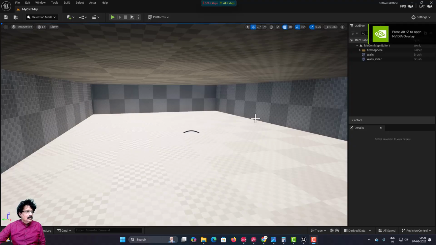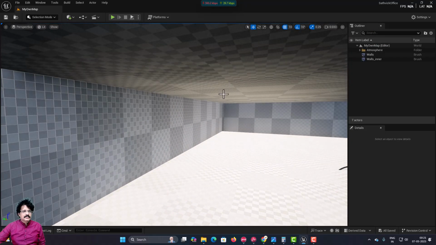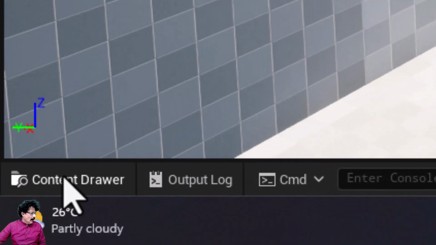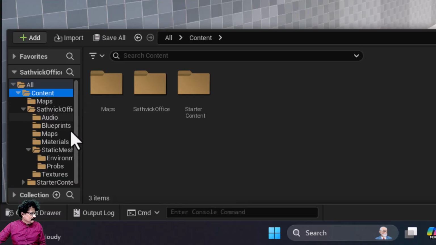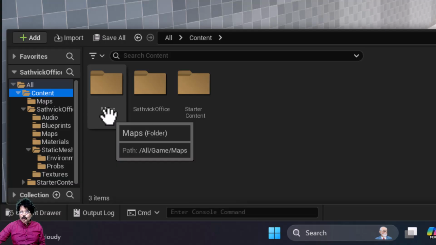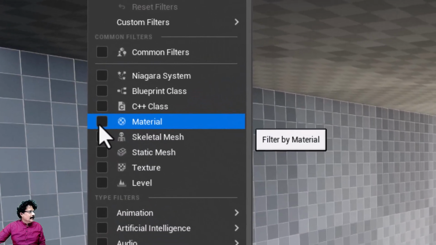Now, this is looking plain and I want to add some materials. I will just show you how quick and easy it is to add materials here. For that I will come into the content drawer, and in content, you have many materials already provided to you, and to see only the materials, I can click here and enable material.